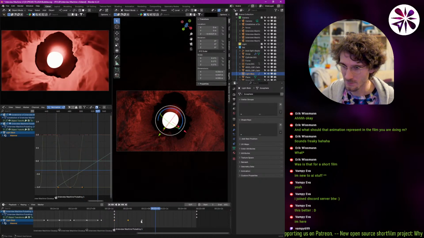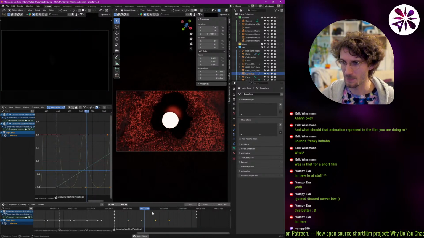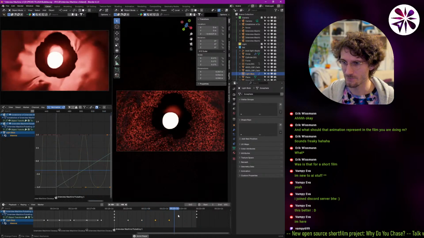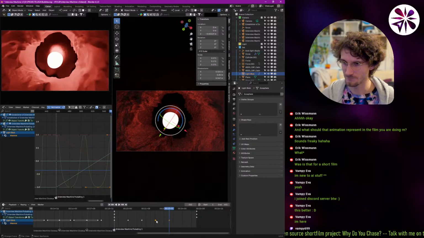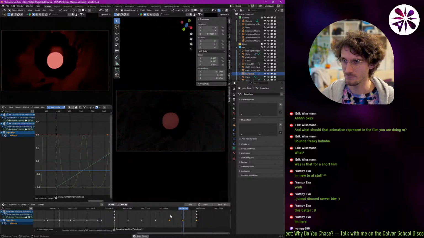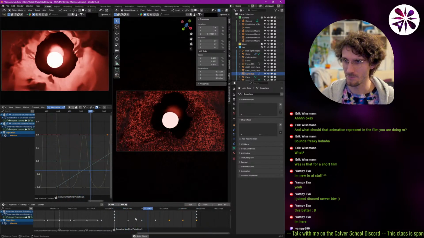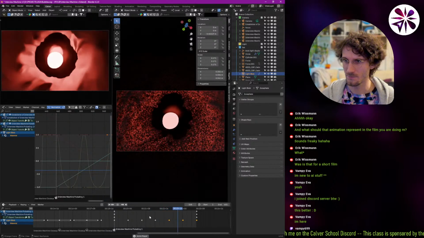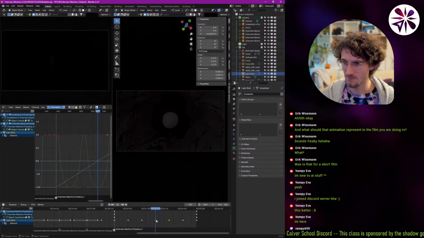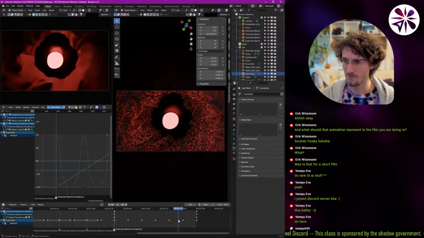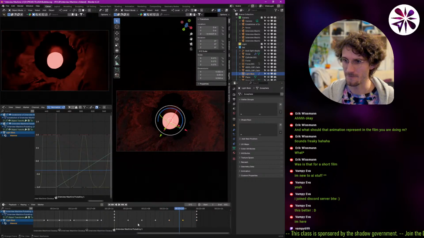I need to copy it like this. Slower, I think. Especially near the black area, when it gets to black. It's a bit like a blink, but it should be less like a blink, more like closing your eyes and opening slowly. Okay, let me try that.